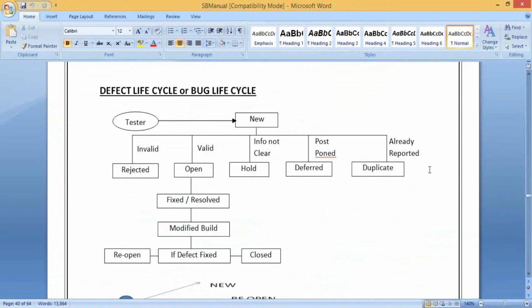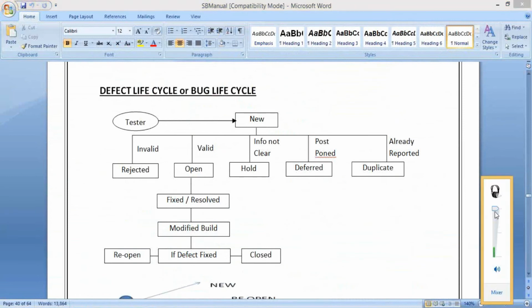The bug life cycle is when the tester finds a fault, he will open that particular defect as new and communicate it to the developer. If the request is invalid, the developer will reject it.